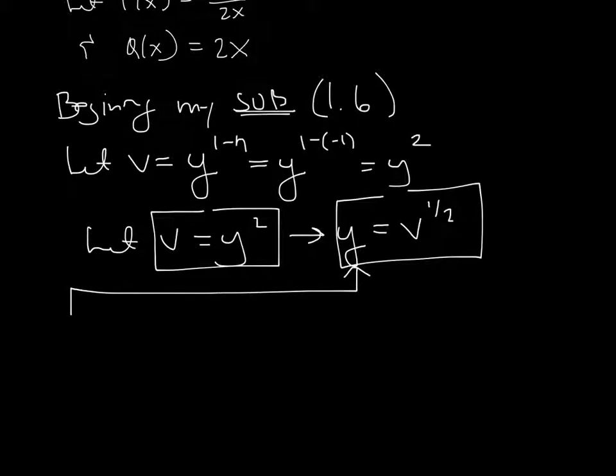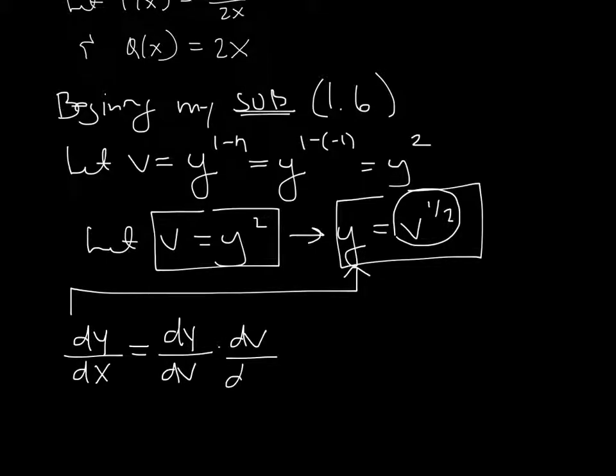So let's see, I'm going to do d/dx of y, which is just dy/dx. So I want to differentiate this guy, and remember, v is really y squared, so we're really using the chain rule here. I want you to recall that dy/dx, and this is why the book wrote it this way, is dy/dv times dv/dx. If you go back to your Calculus 1 book and review the chain rule, you're going to see these derivatives. And again, we're using dv, so that's why you see dv in there.